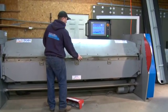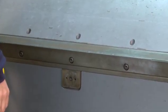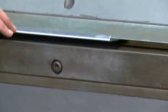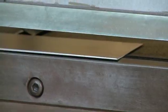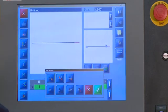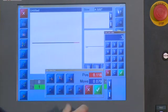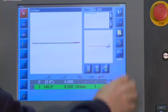The operator simply inserts the material into the brake, follows the instructions on screen, stepping on the pedal to clamp and a pedal to bend. The return is automatic, and stepping on a pedal releases the clamp. Here's a nice example of a closed hem and open hem. By touching a button, you simply add the commands you wish. By touching open hem, you can enter your dimensions of how far you'd like the material into the brake, hit the green check mark, save your program, and away you go.